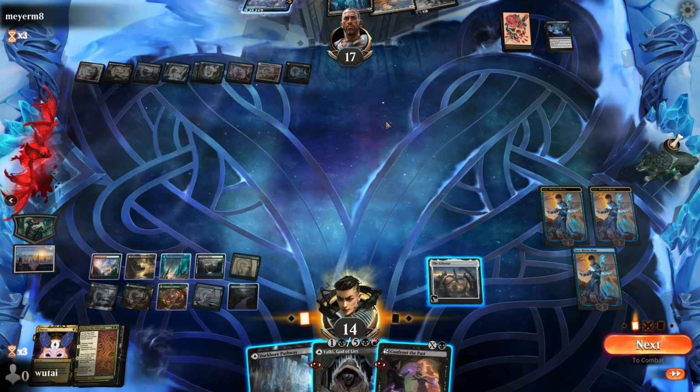Do I want to become it? 1, 2. Or I can just Tybalt it. Ooh, Deserted Beach. We have 5 colors now. We have every color we need. And now Confront the Past is going to bring us the Mordenkainen back, and we are going to have a party. It's going to be so much fun here.